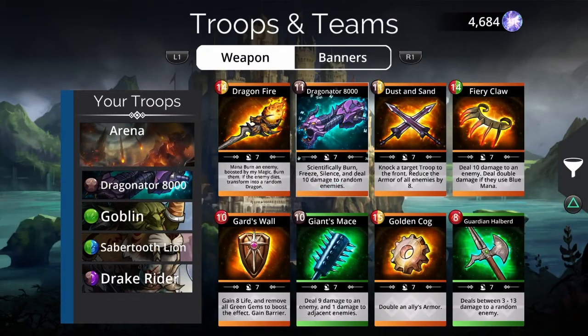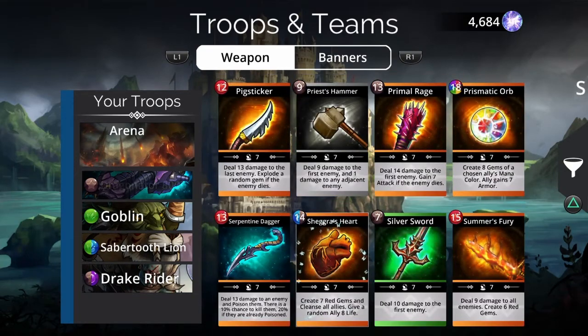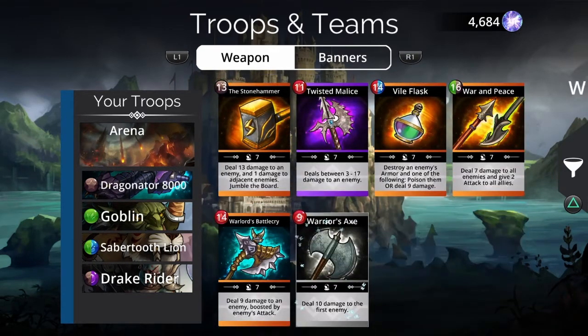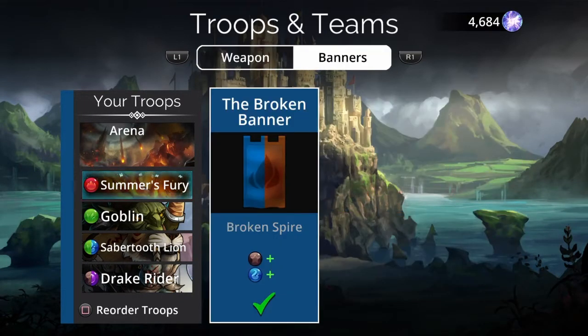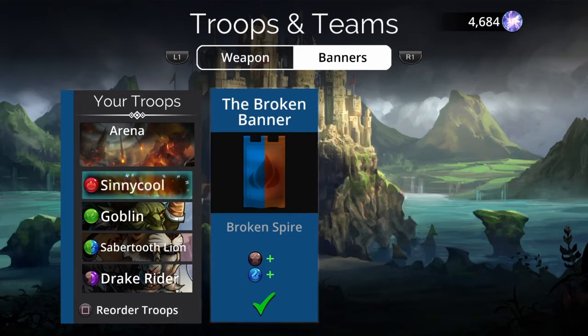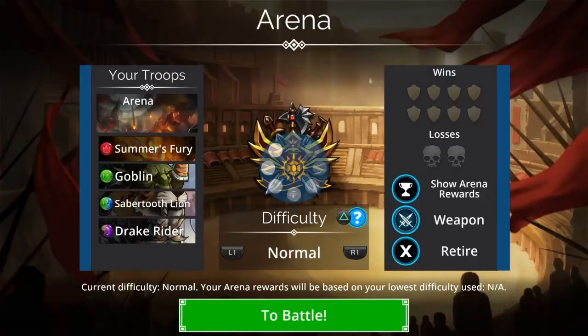And then for Drake Rider, that was just picking the lesser of evils, because the other two, the Sacrificial Priest, I think is considered one of the worst troops in the game still. It doesn't sound terrible to me, but I can see where people would say that because you're losing a troop just to do damage, and that's kind of sucky. He does maybe summon an Aberrath, but that's not guaranteed to happen. So anyway, we pick a red weapon, Summer's Fury.